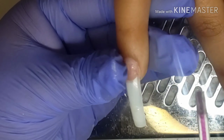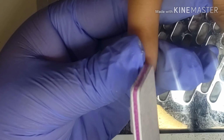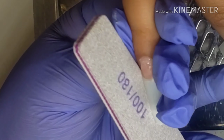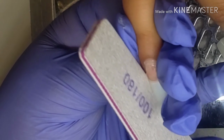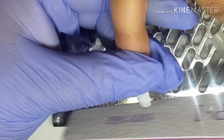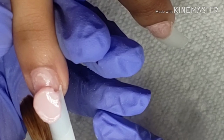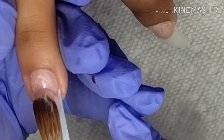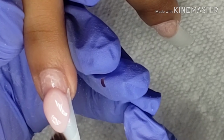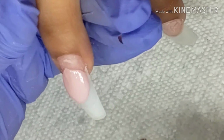So I went ahead and did that to all the nails, and right now I'm just shaping the nails with a 100 and 180 grit nail file just to make that a little bit more sharp. So I went ahead and repeated that on all nails, just making my taper square more sharp. And now we're just going to start by applying the acrylic. As you saw in the picture, we're going to be having some different type of acrylic application on these nails.